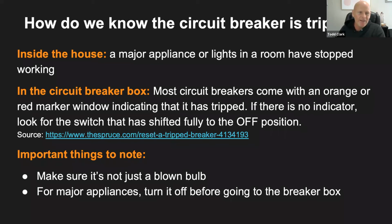Like the next point, for major appliances, before you go out and fix that breaker box, you want to turn the hair dryer off, unplug that. You just want to make sure that when you go out there and turn it back on, it's not going to trip again, because you've got everything running like it was before. So yeah, a good indication is more than one thing has gone out.